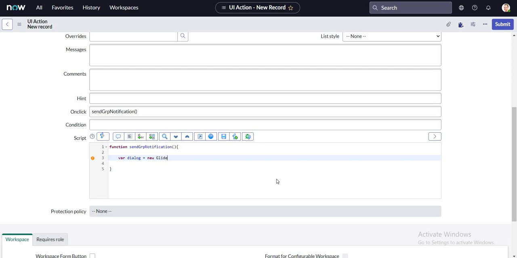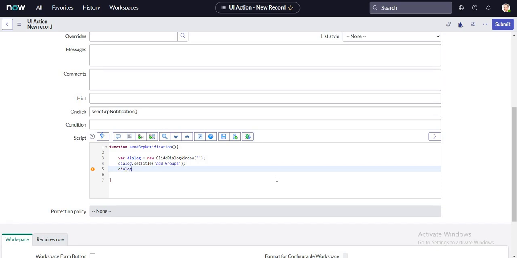Okay, control space to info. Here I'm going to pass the name of my UI page. So let's add a title, for example, it can be add groups, for my pop-up window that is going to open up.